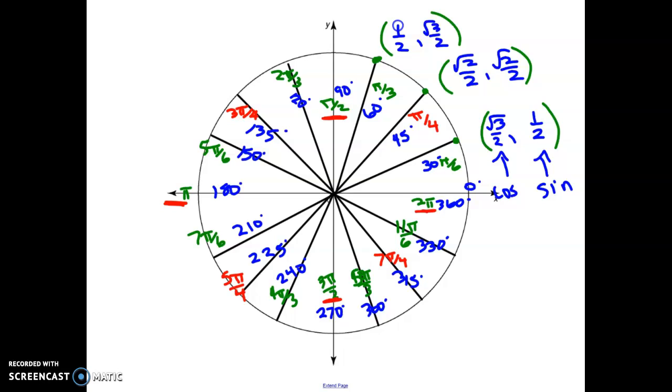Now the rest of the circle should be really easy because it's just going to follow a pattern. So all of your 30-degree reference angles are going to have the same sine and cos coordinate, the same x and y coordinate. So I can put in all these other places that same root 3 over 2 and 1 over 2 from the first point.